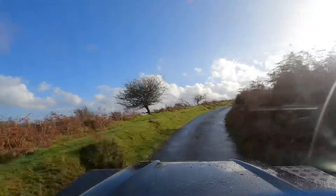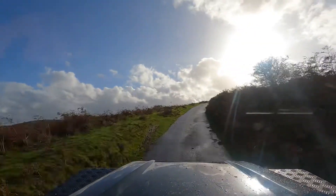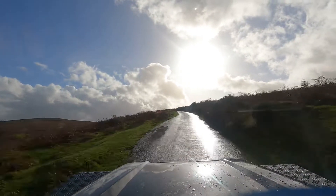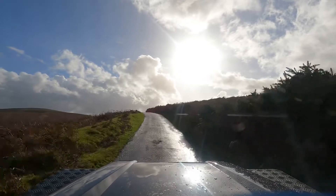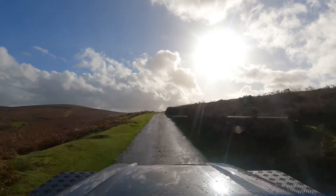We're on the high moor now, we're right up high, coming into the sun — sadly the filming might not be brilliant for a bit — but we're going to apex the top of the hill in a bit. We'll just go and stop and soak up the view at the top here. We'll show you a little bit of the beautiful Dartmoor National Park.